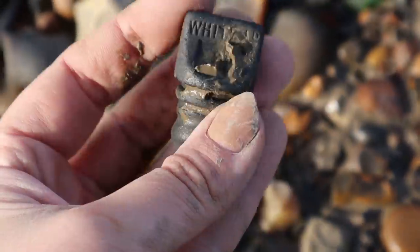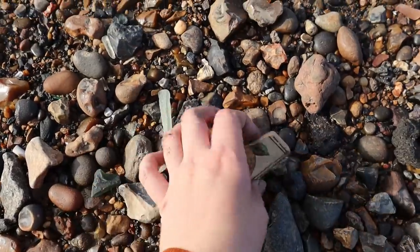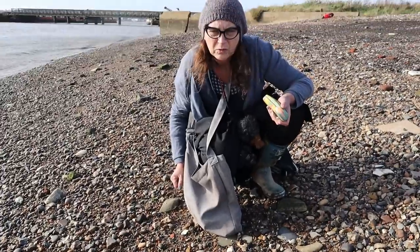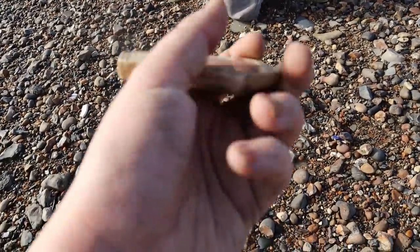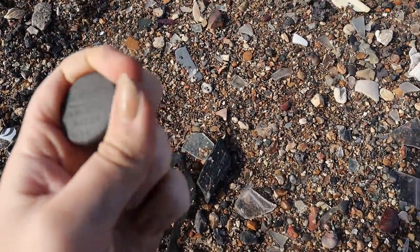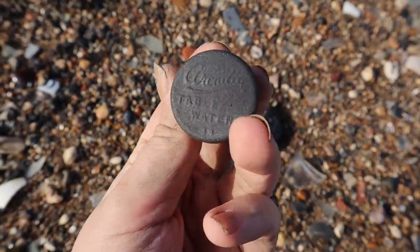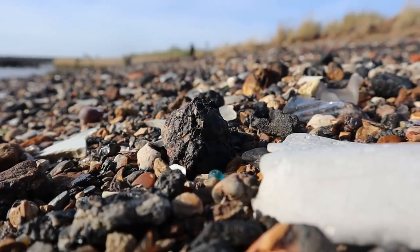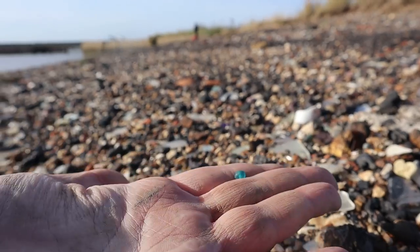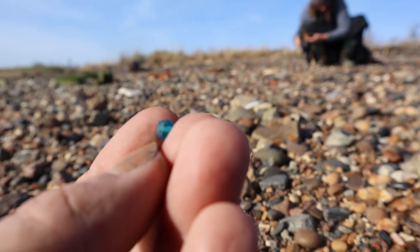And our White's Vulcanite machine stopper. But we do already have one of these, so I will leave it. Look at this beautiful broken tile. What type of vegetable or fruit is that? Ooh. Lovely though. What's this one? Ooh, so I think table waters. That's one we've not got. Maybe I'll take that one. We'll see. It's a beautiful turquoise clear bead. That's lovely. I'm finding lots of beads in this beautiful colour today.